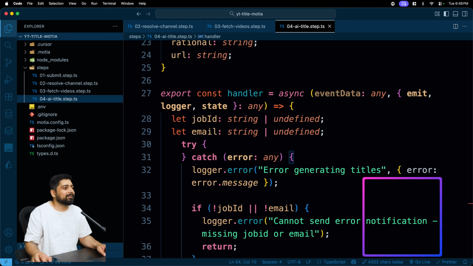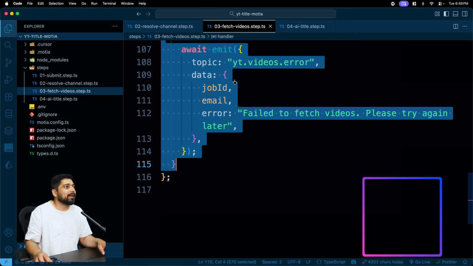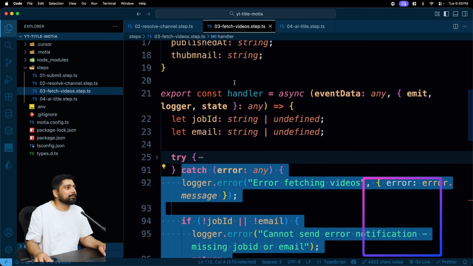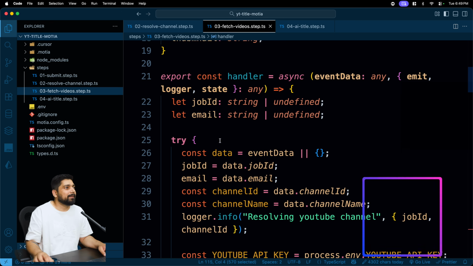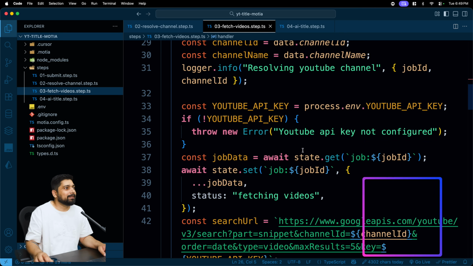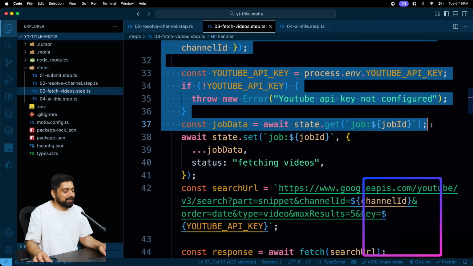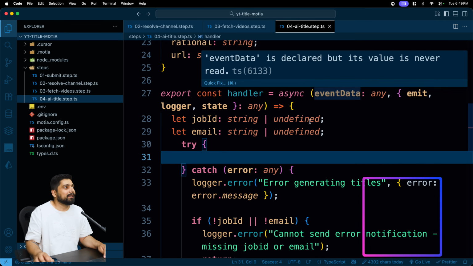And once we are done with this part, the top part is also going to remain the same. So let's grab it from the try part. This much along with the YouTube key, the data fetching. Let's grab at least this much. Copy this and paste it.